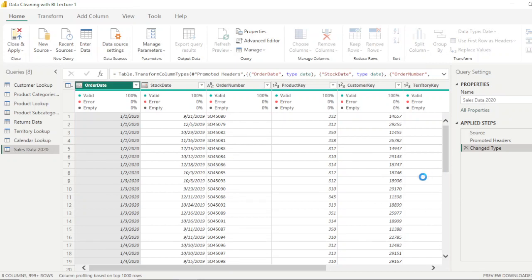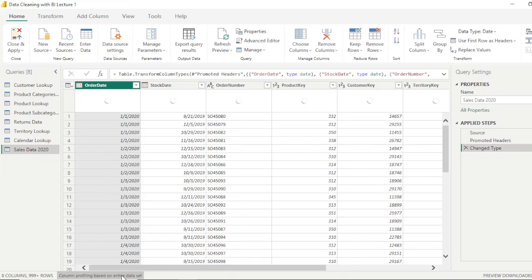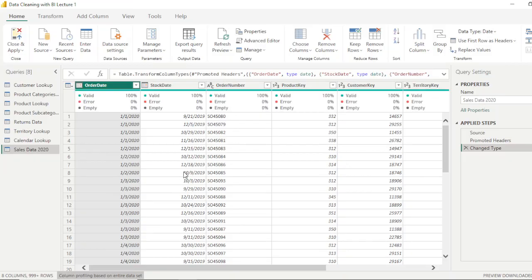Now, are we working with column profiling based on the top 1000 rows, or on the entire dataset? The answer is the entire dataset. Now let's see the data.